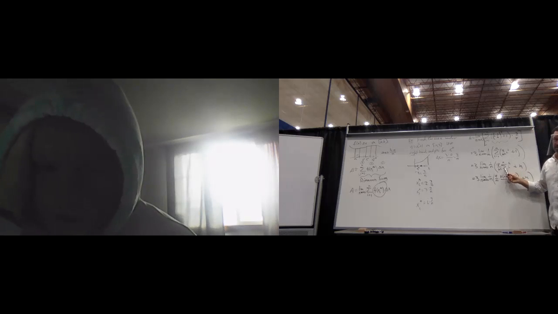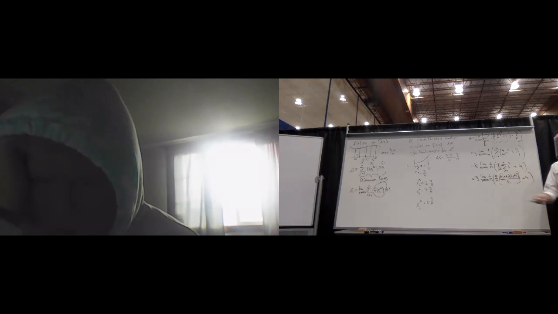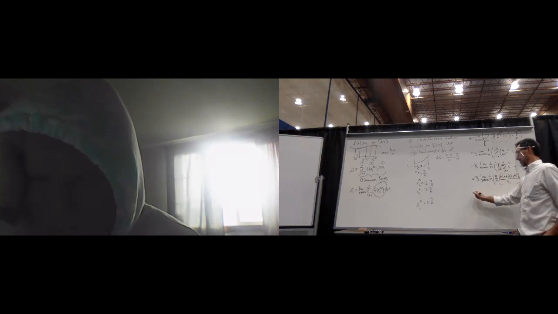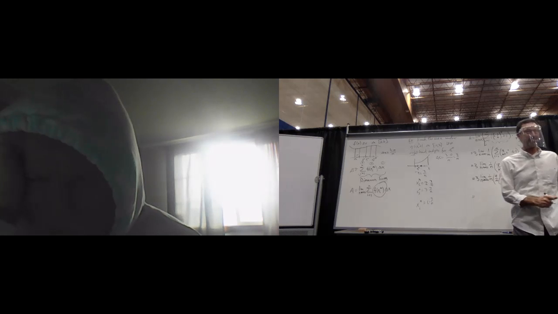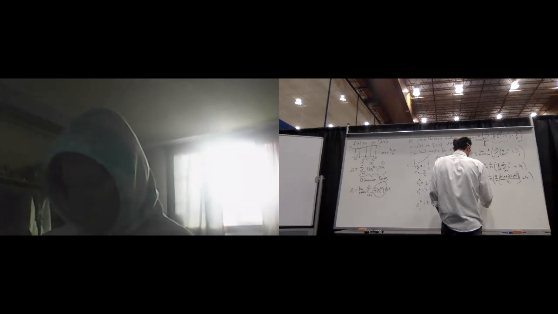Wait, what did you do there for that last step? I summed these squares. And we learned a formula for summing squares when we first learned about sigma. It's this chunk right here. Okay? So now we just have a limit. Let's take our 3 times the limit as n goes to infinity.